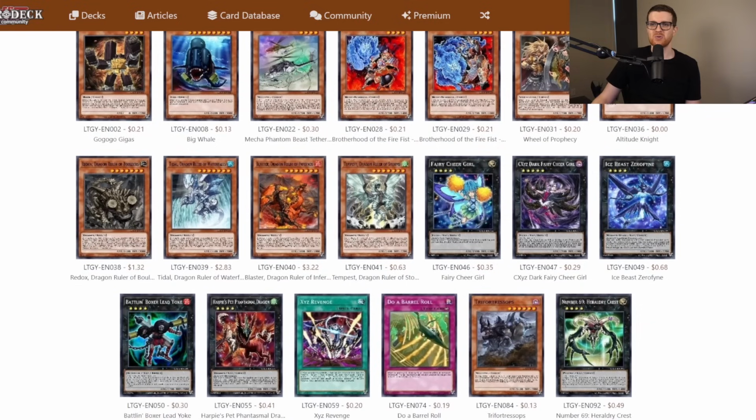The Dragon Rulers release in the set. Of course, we have Redox, Tidal, Blaster, and Tempest, just shifting the landscape for Yu-Gi-Oh! for the foreseeable future, because these cards were printed probably 10 years ahead of their time, and they will continue to dominate in the progression series for quite some time. It is interesting because we do have bans this time around, and I'm curious to see if any of these cards will incur bans, but even so, it's not going to be that easy, because just banning one doesn't really stop the deck, and we see that through multiple banless iterations as well, and we'll get to that point if we get there, though.